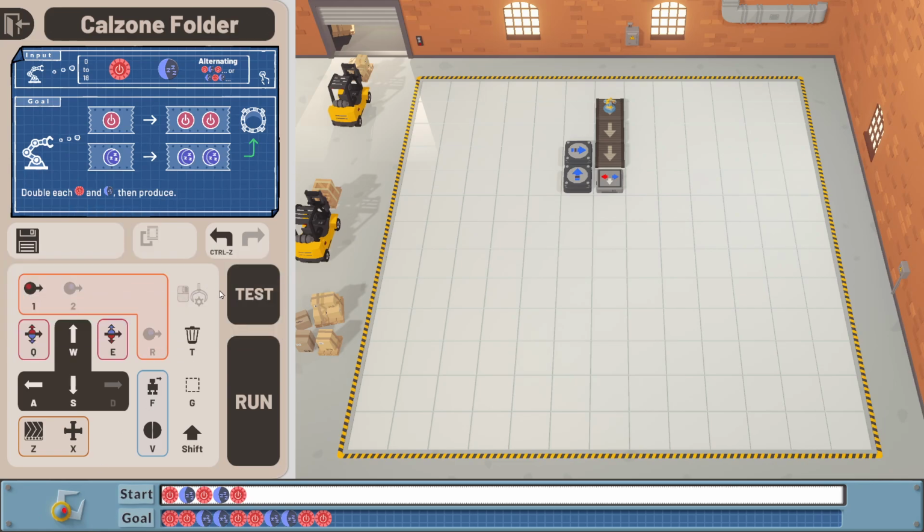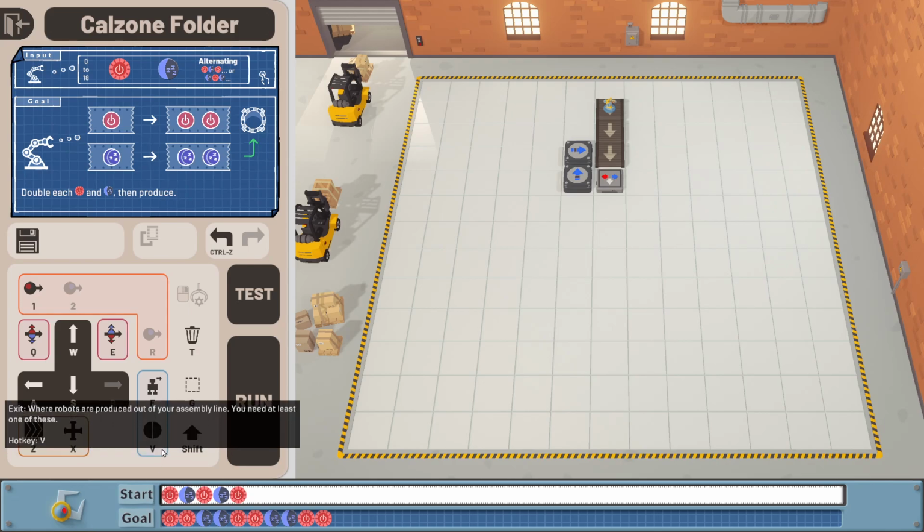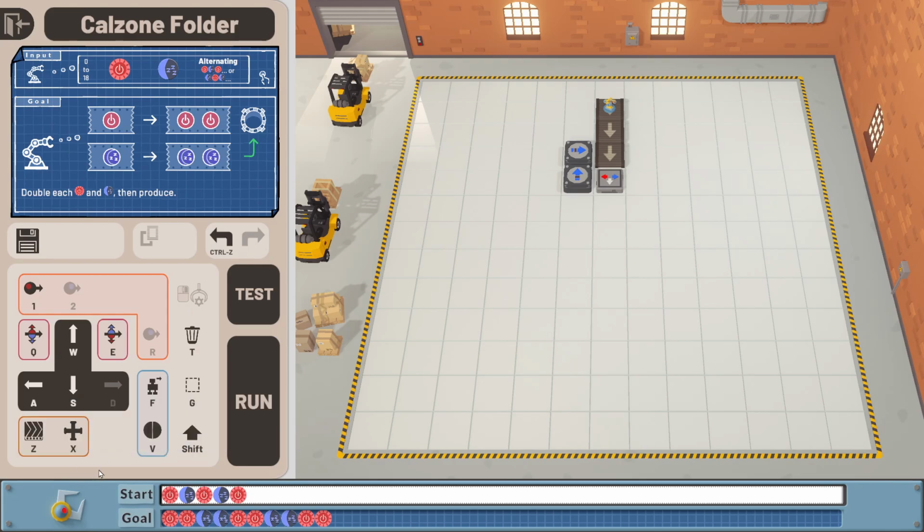Like, I'm missing something in terms of counting in this game. So say this right here works for just basically doubling it. I mean, the question is just, is the next one the same thing?